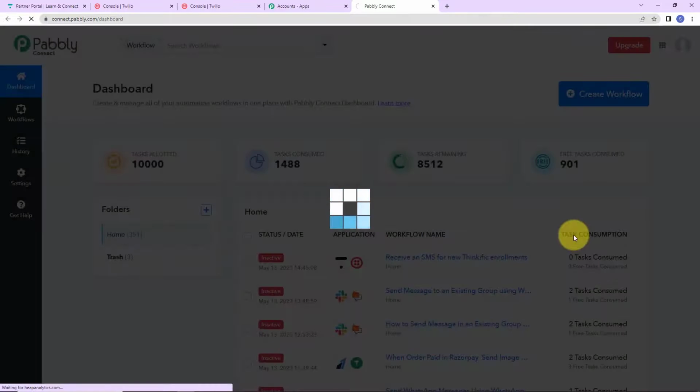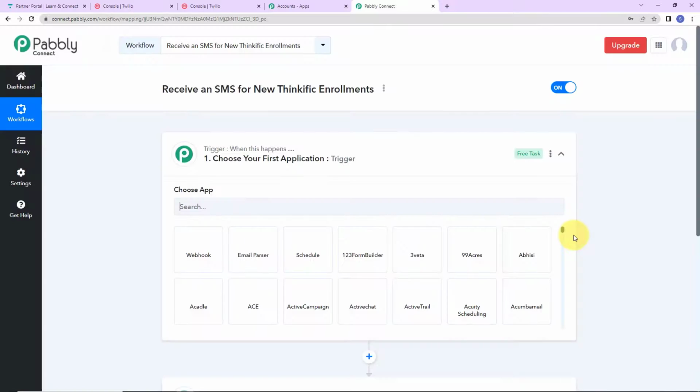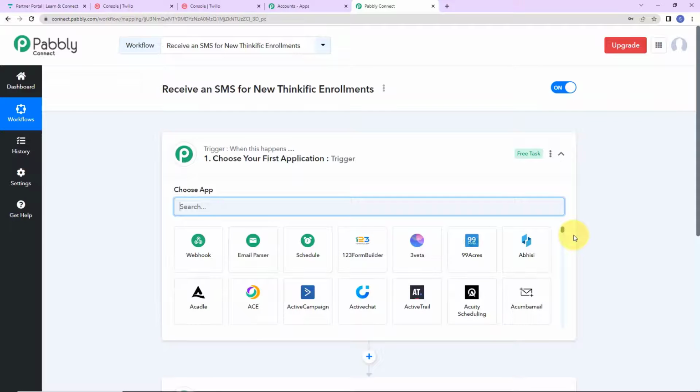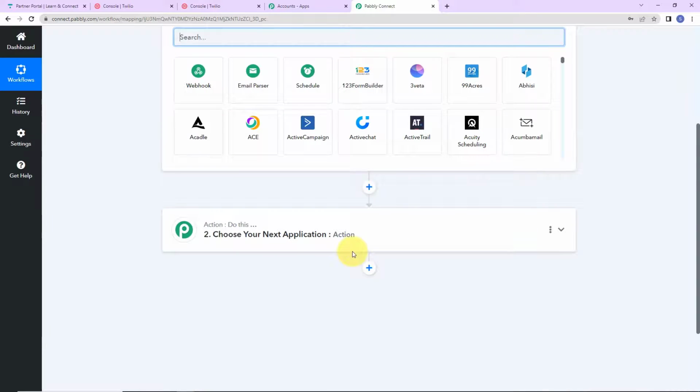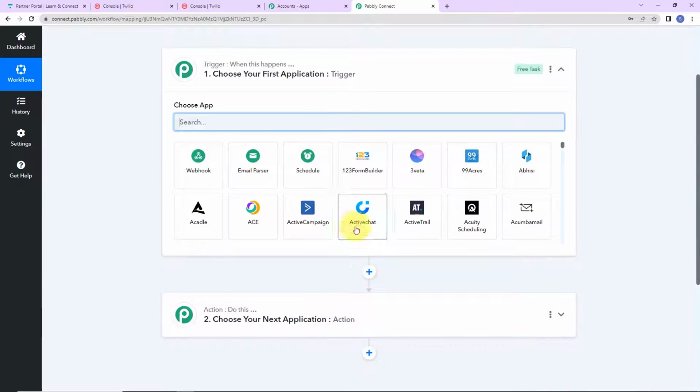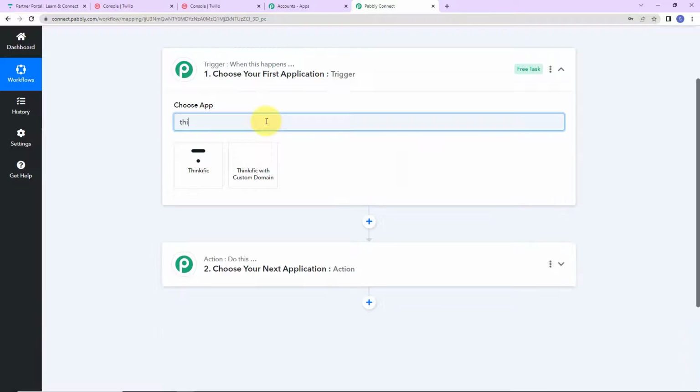Let's click on create. So as we do that, here we have reached another window which has got two extremely important events. One here is trigger, another one is action. Now triggers and actions are basically those two principles or concepts on which this entire automation works. Trigger is when this happens, action says do this. Basically action here is the response of your trigger application. So as per this integration, this trigger application here will be Thinkific. So let's click on this.